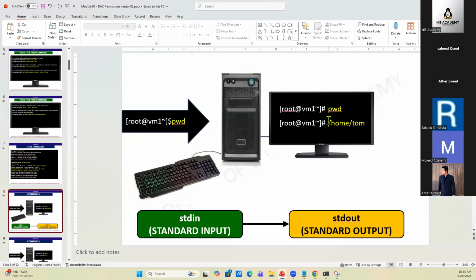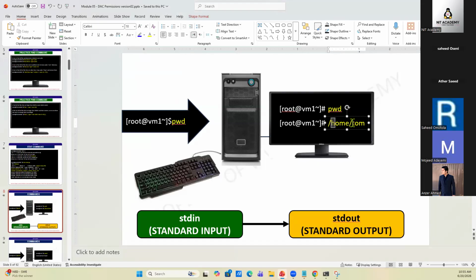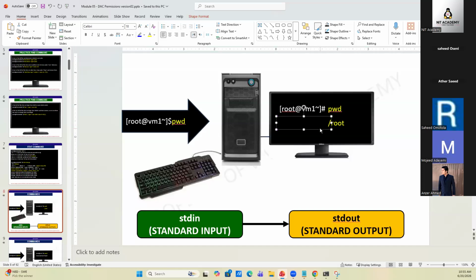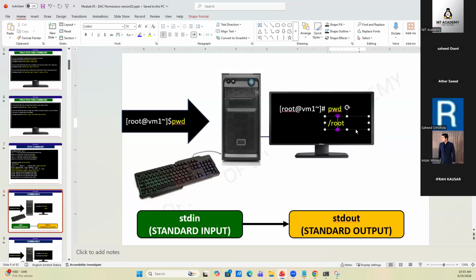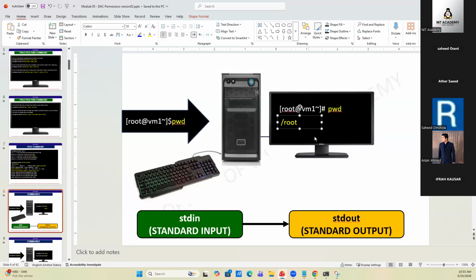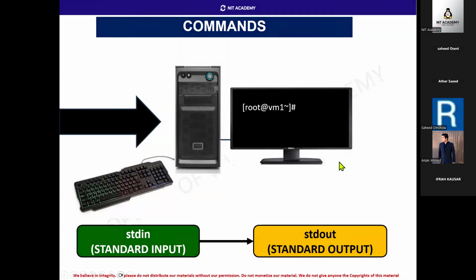Okay. Now, there is one mistake in this slide, and let me see if you see. I'm doing PWD, and this should just be showing me right over here, just root. The output should be straightforward. This is not the output. The output is this. Okay, let's delete that. Let's do it the right way. That's the output you should see. And I will load this file again with version 3. So if you are typing PWD, you're going to get an answer like that, root, right? Because your root is checking in their home.